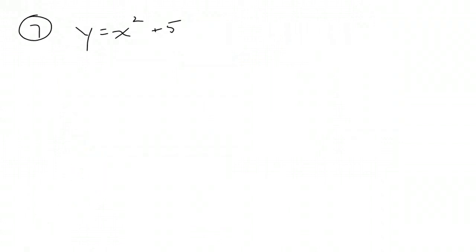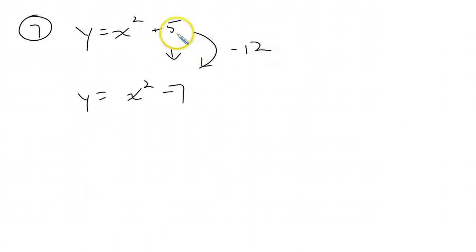So for instance, now that we know that c is just the y-intercept, number 7 says in the graph of the function y equals x squared plus 5, which describes the shift in the vertex of the parabola if, in the function, 5 is changed to negative 7. So instead of 5, I have y equals x squared minus 7. These two numbers differ by negative 12. From 5 to negative 7, I went negative 12. Well, if I go negative, that means I'm going down. So I'm going to go 12 units down, which is D.